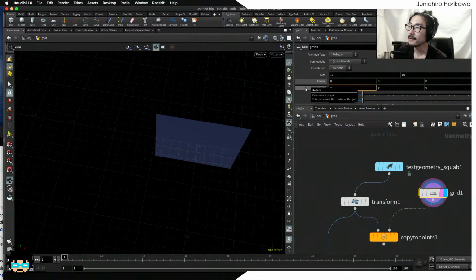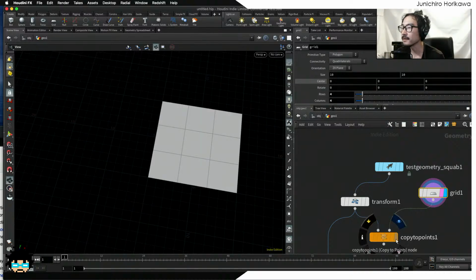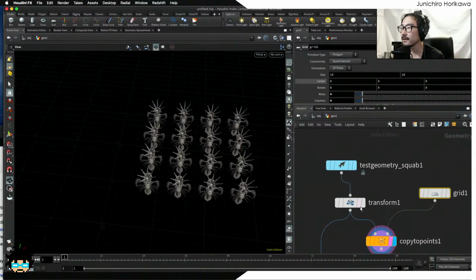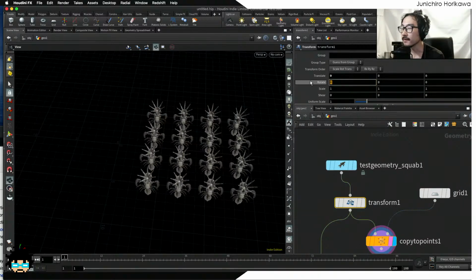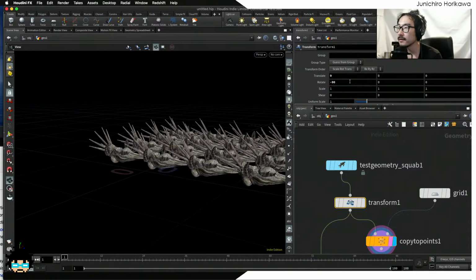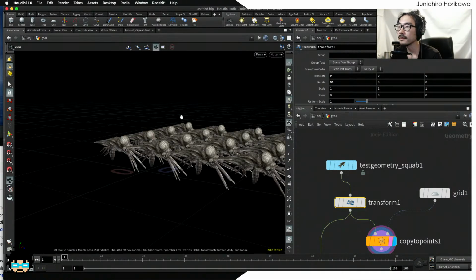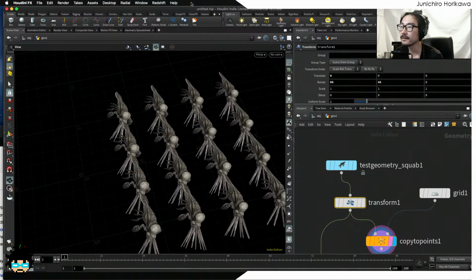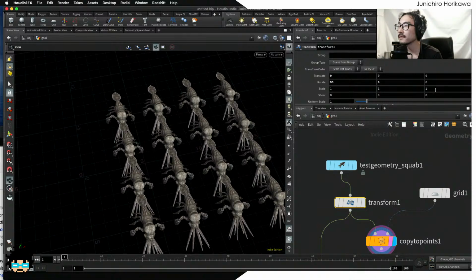Well, I didn't want it to rotate this. Now I wanted to rotate this one instead to 90 degrees. Maybe to 45 degrees on the y-axis, maybe z-axis.